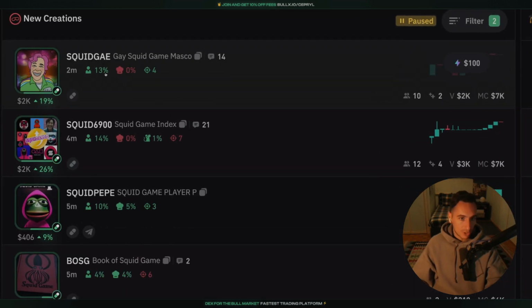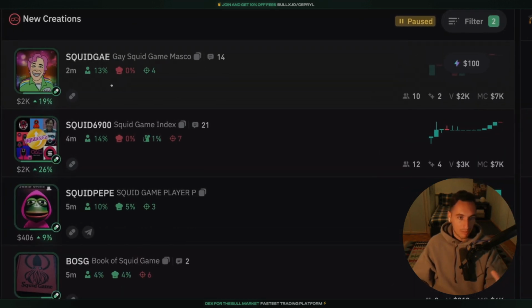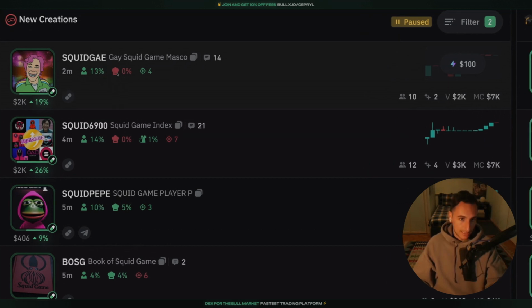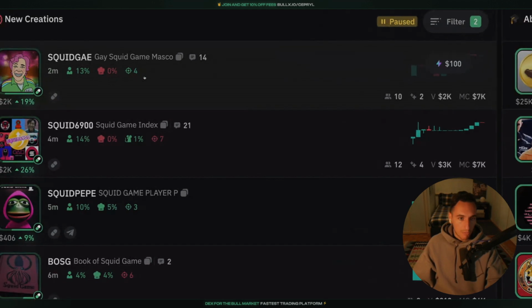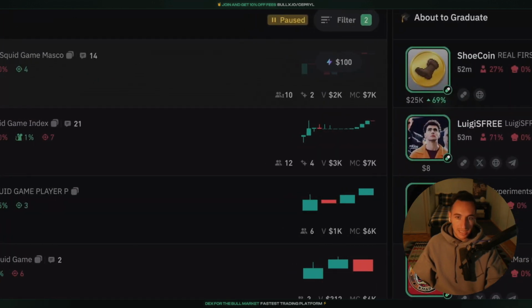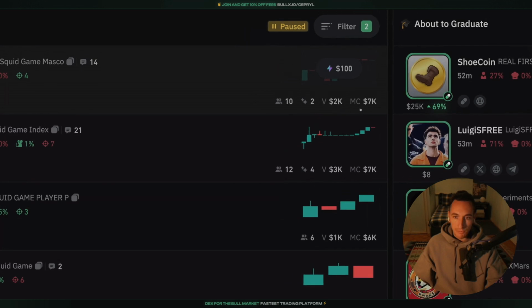So this is the top 10 holders. If it's anywhere below 15 to 20%, it's usually very good. The chef hat is going to be the dev. So you can see here it is pretty much a CTO because the dev holds nothing. This is the percentage of snipers. And here, number of holders, new users, volume and market cap.